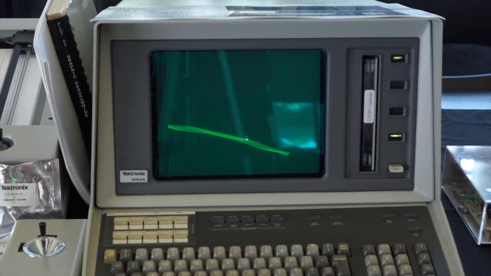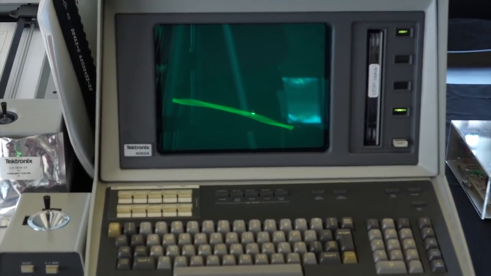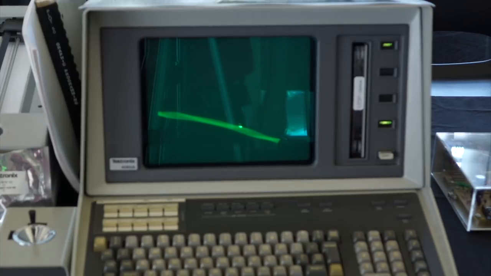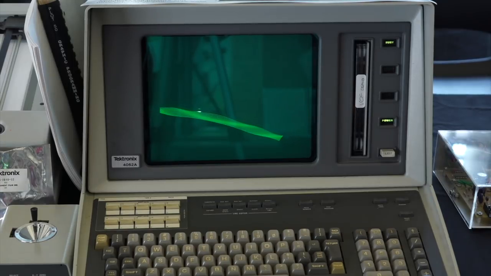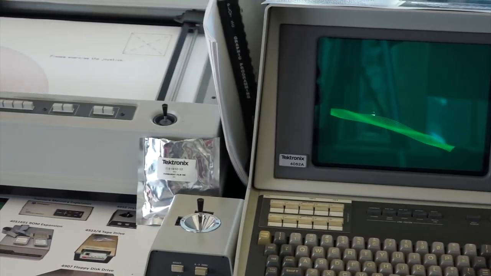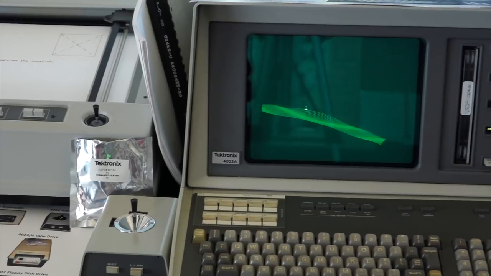The apparent resolution looks even higher, but there's no refresh. So once you fill up the screen, it's stored in the tube itself, and you have to clear the whole screen. Its main use is scientific computing and visualization of equations and mathematics, because it has nice graphics output, drives plotters, and has the Tektronix version of IEEE 488, the GPIB bus, an interface to many instruments.